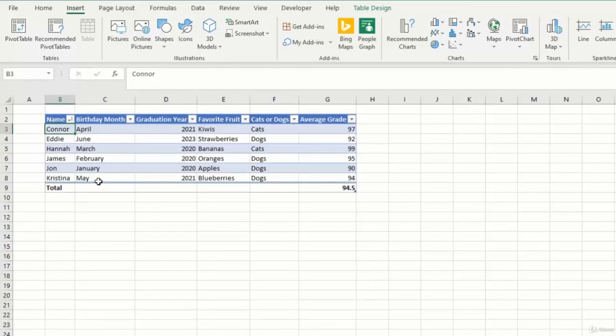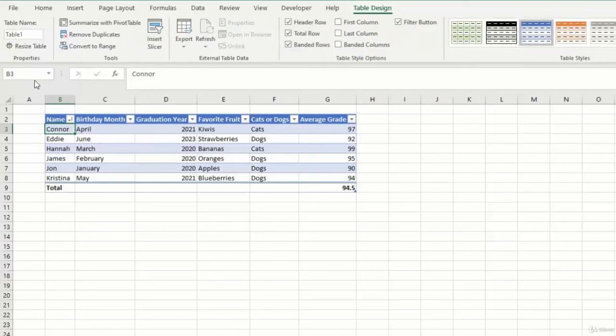There's a lot of different things that make this beneficial in VBA, and the important thing to note about using tables in VBA is that the VBA object name is going to be based off of the table's name in Excel. We can find out the table name by clicking in the table, going to Table Design, and over here on the left you'll see a field for table name. Your table name will default to something like Table1 or Table2, depending on how many tables you have in your file. But we can change this and call it something else. So we'll call this MainDataTable.